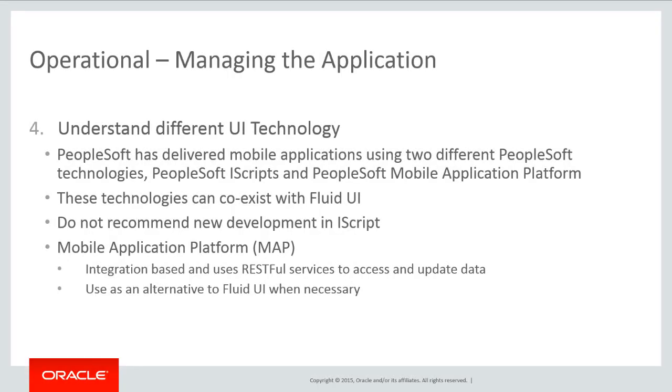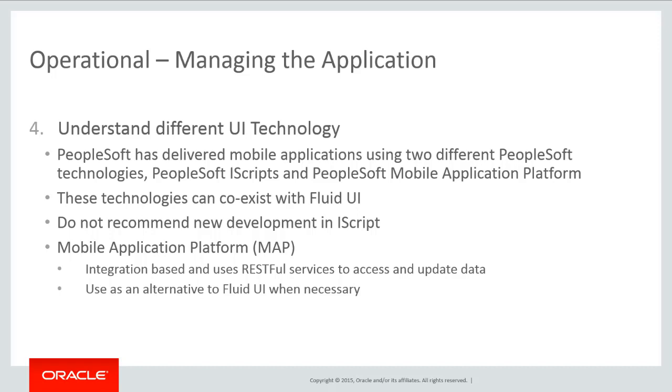PeopleSoft has delivered applications that run on mobile devices using several different technologies. Fluid UI is recently available with PeopleTools 8.5.4, so all mobile applications that were delivered prior to 8.5.4 used a different technology. There are 2 different technologies that you should be aware of: iScripts and PeopleSoft Mobile Application Platform, or what we commonly refer to as MAP. Both of these technologies, as well as Fluid UI, are built by PeopleSoft for use explicitly in PeopleSoft applications. So I'm not talking about external mobile development tools.